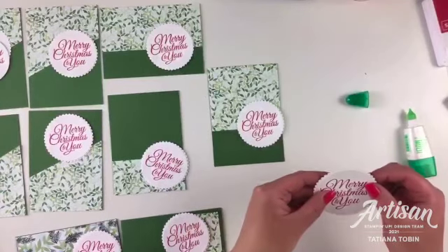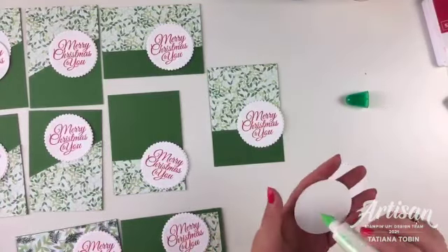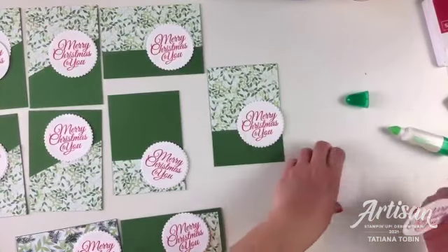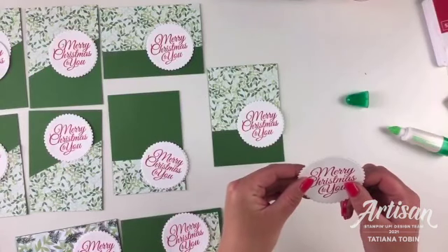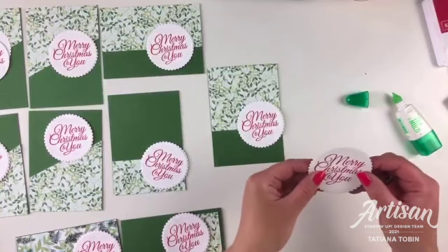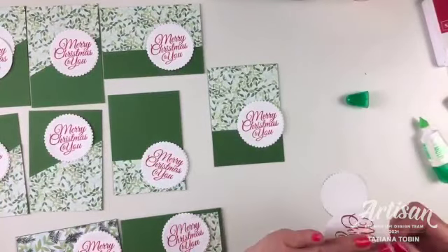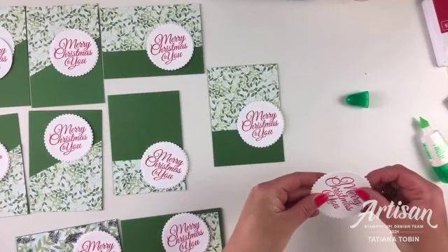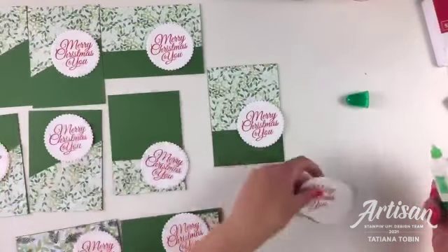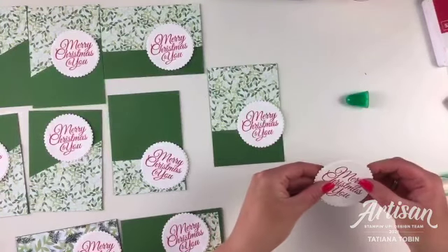I am doing three Facebook lives because we're in lockdown and couldn't have an in-person event. This is a one sheet wonder - all measurements will be up on my blog at some point. I do pre-warn those watching from North America that this is designed for the A4 card maker, or the metric card maker. Now, one more sentiment to stamp, and then we'll add bits one card at a time.